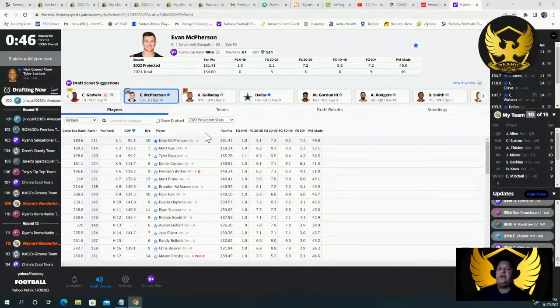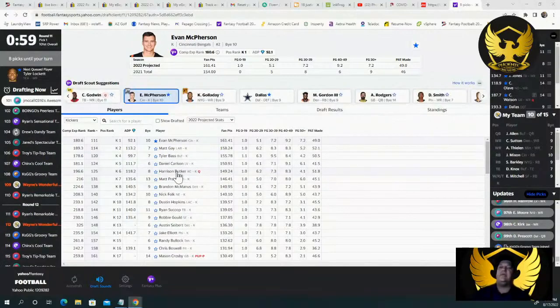Yeah, Mitchell, I agree with the chat, though. Cam Akers and Elijah Mitchell are definitely injury prone. There's no doubt about that. You're not wrong there. Dalvin Cook, a lot of people say he's injury prone, but he's only missed a few games in his career so far.